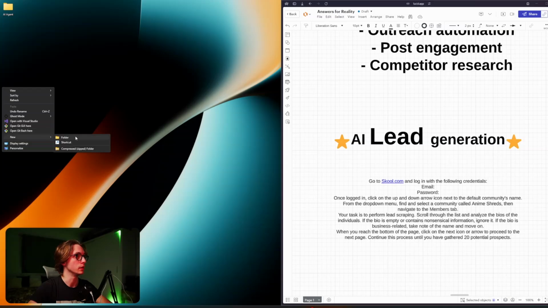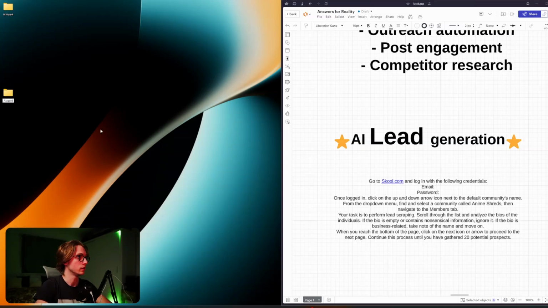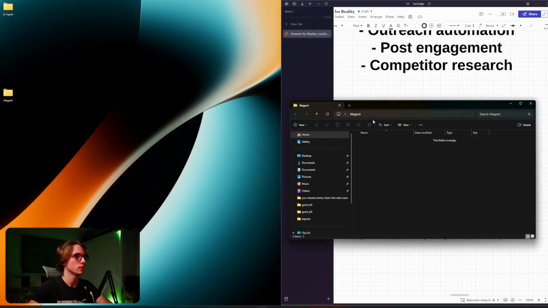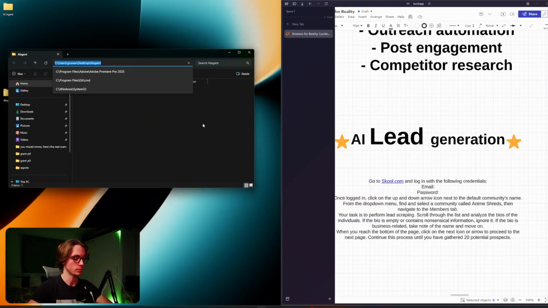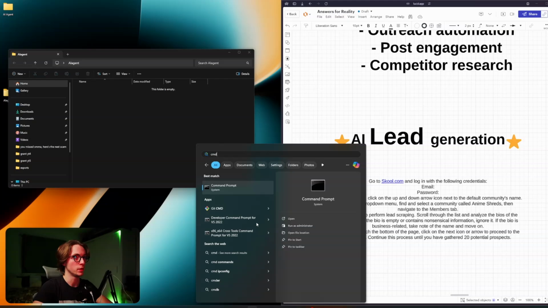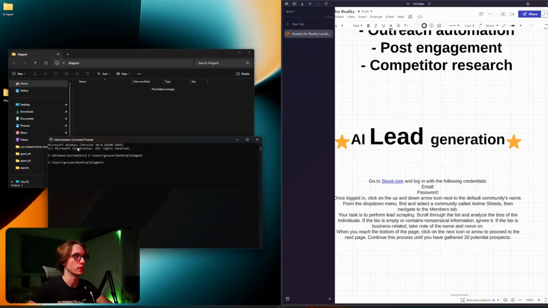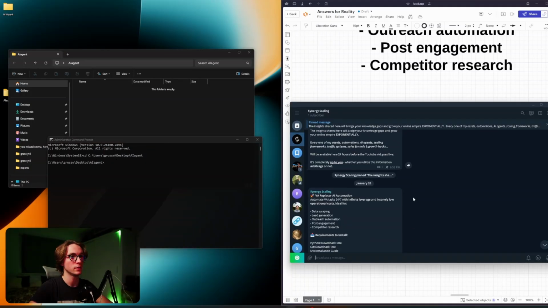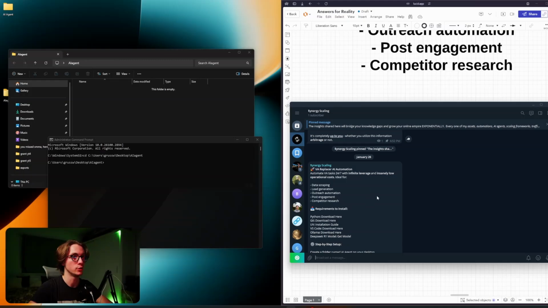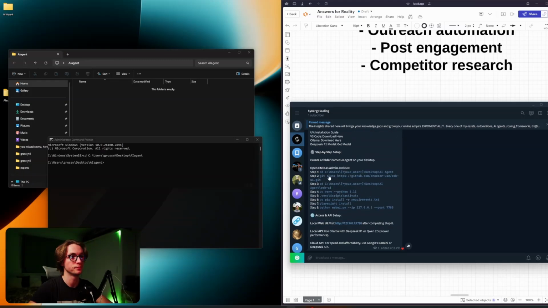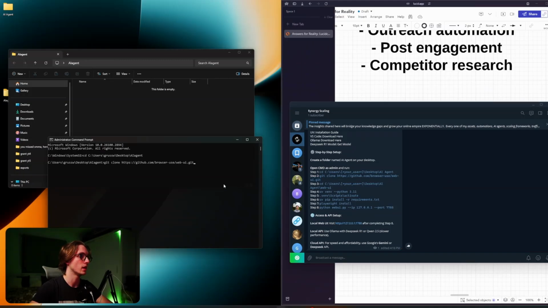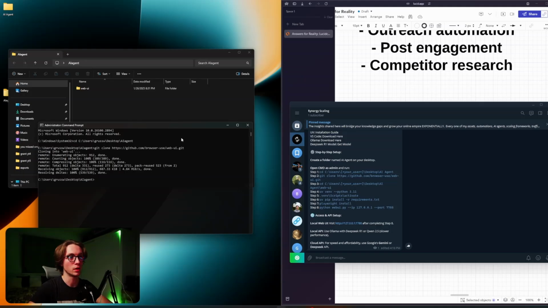So what you're gonna need to do is create a folder, let's say AI agent. You need to go into this folder and copy its location. Then you need to go ahead and open a command prompt as an administrator. You need to do cd, copy, paste to go into this folder within the command prompt. Then I have this guide inside my Telegram, which you can get free access to in the video description. And all you need to do is copy the second step and press enter. This is going to copy browser use's necessary files into this folder.